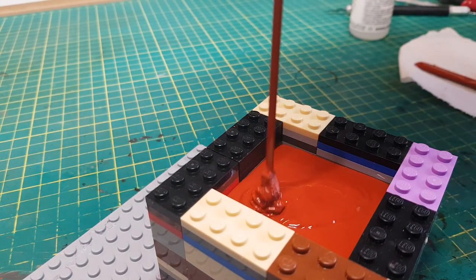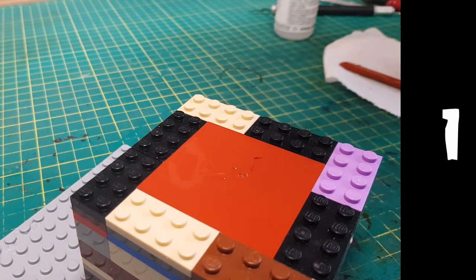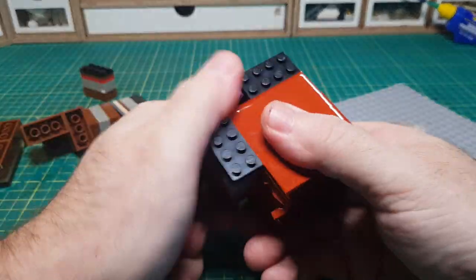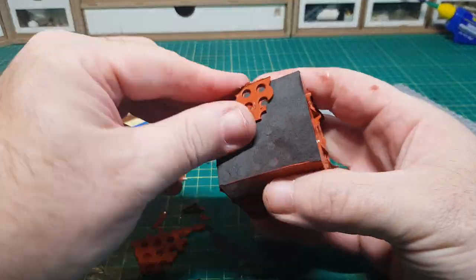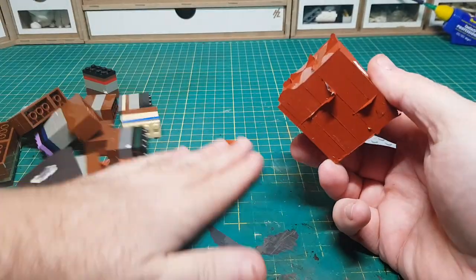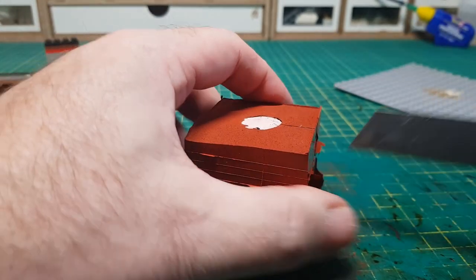You just keep filling right up to the top. This silicone has a demould time of 25 minutes, which seems crazily quick, so I'm going to leave it for a good hour just to be on the safe side. It's definitely a fast curing time as the ones I normally use generally take about eight hours. The Lego is so easy to pull apart, which is why I love using it to make moulds. But the question is am I going to be able to take the piece out, as it's quite a small opening and the piece gets larger as it goes down. And I think the answer is no — I'm not going to be able to get the piece out, so I'm going to need to cut some slits either side, and hopefully this will enable me to open it up and get the plasticine out.